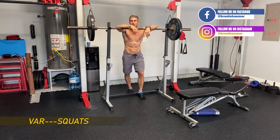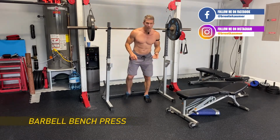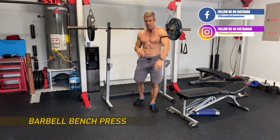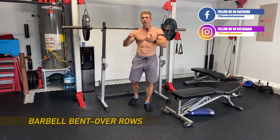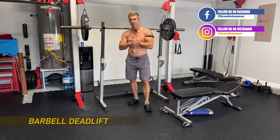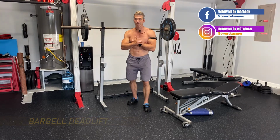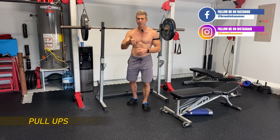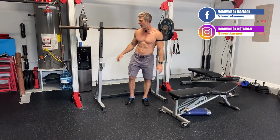We got squats, we got barbell glute raises or hip thrusts, we got barbell bench press. See, it's in there. You should have stayed on watching a little bit longer, all right? Barbell bent over rows. We got, yes, my favorite, the deadlift. The deadlift is the best, I feel, exercise, all right? The military press, and then also pull-ups, all right? So pull-ups, yeah, baby, they're on there. They give you that V-cut, all right?